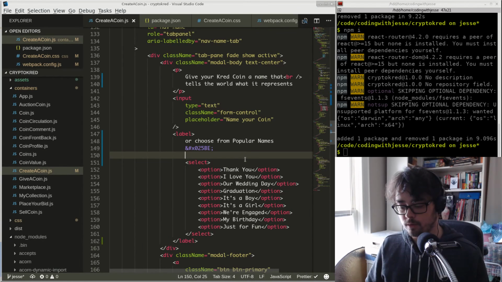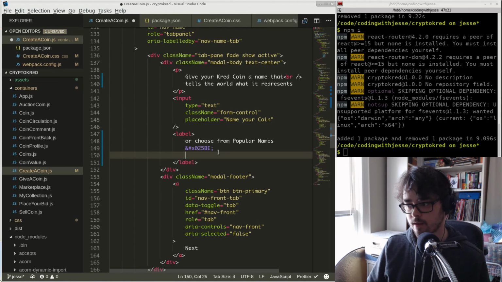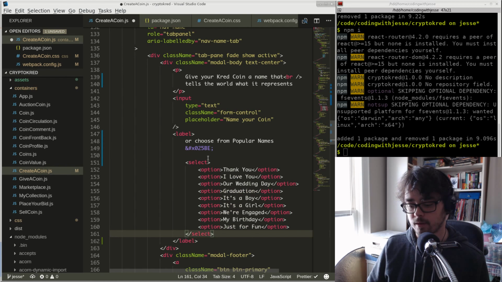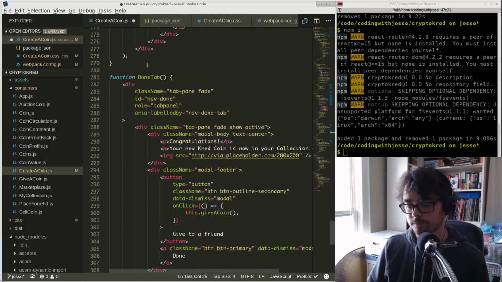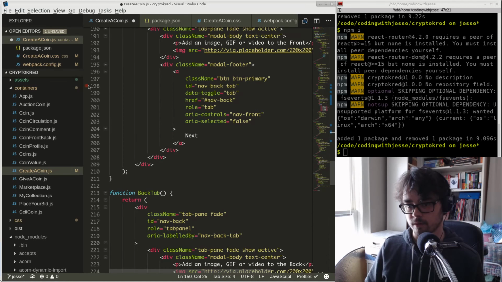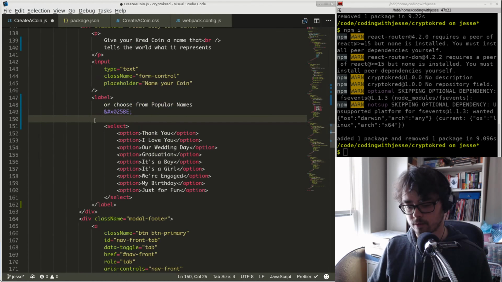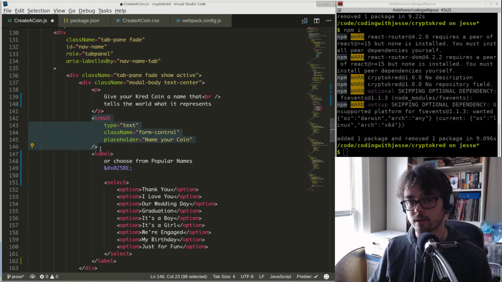So what I could do is hide this drop down, or choose from popular names. You click that and then it replaces, or maybe then this appears below it. I'm not really sure that's what I want to do. It's just the best I can think of. It's better to have your own styled box and just set the value of a hidden select. I wouldn't even need to do that, because this input is the actual value. So when you select an option, it's going to populate there anyway. A div with a UL that folds out.